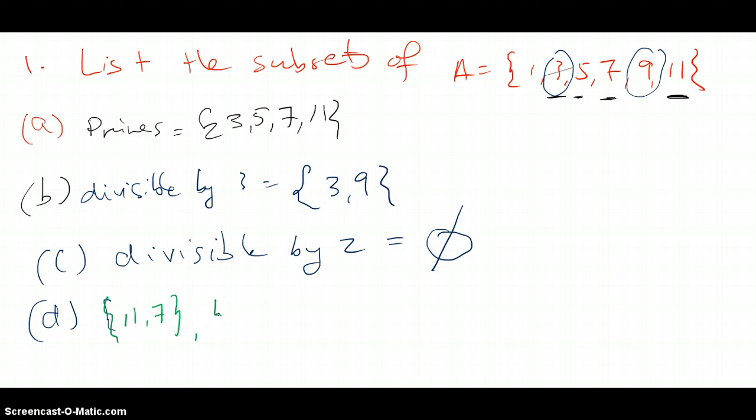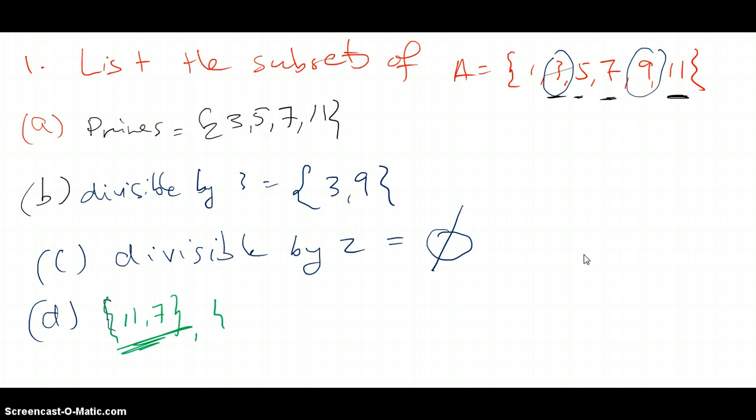What else is there? Okay, this is only a set of pairs. So 11 and 7 are the only two numbers that will give you 18 when you add them together. The reason we're not using three numbers is because it says pairs. So pairs, we're only concerned with that.